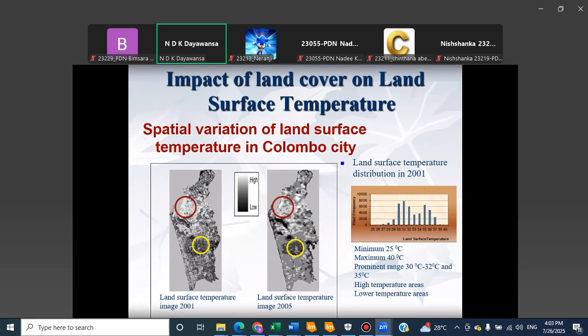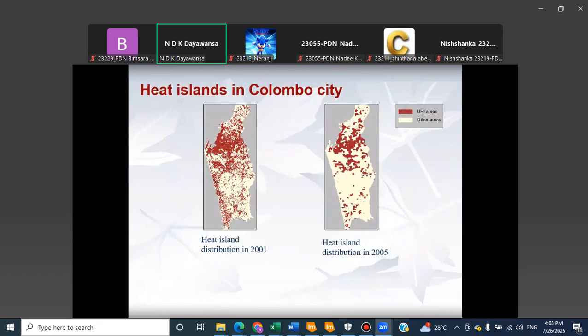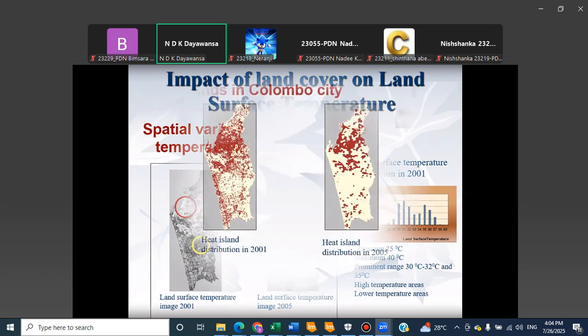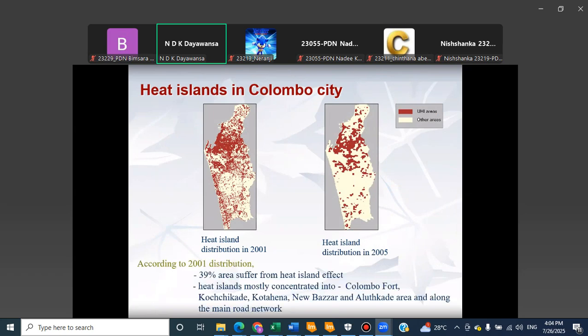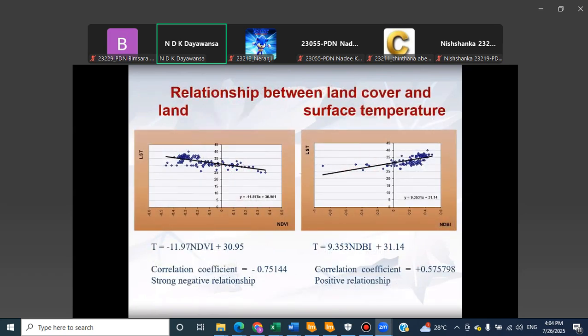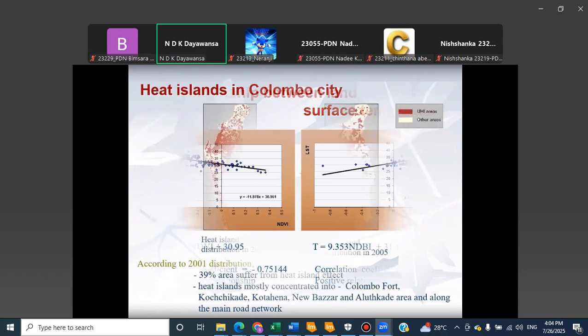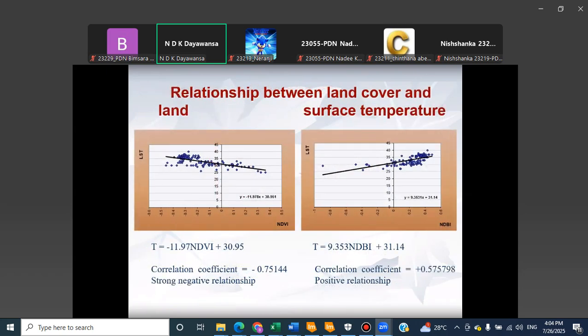So the locations are showing. Okay, so again a similar graph, relationship between land cover and land surface temperature. You can draw the graphs now between different indices and land surface temperature.